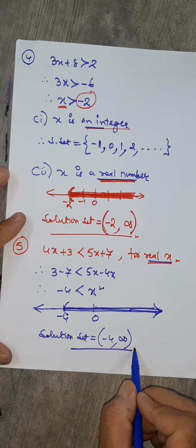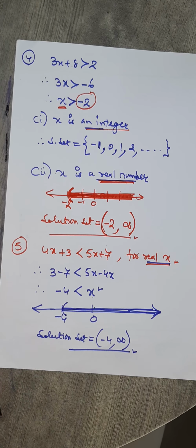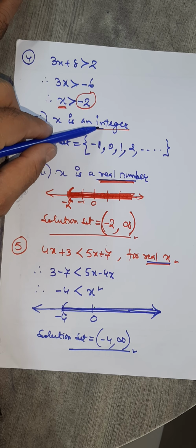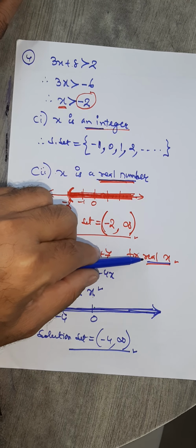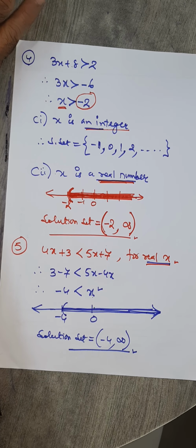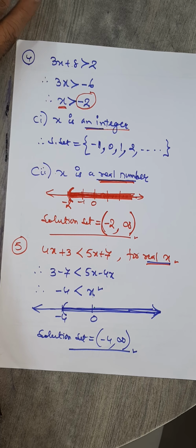From minus 4 to infinity. Every real number bigger than minus 4, remember. Every real number bigger than minus 4. So here you have minus 4 to infinity. Fine. You cannot write like this, remember, because you are not asked for the solution for integers. You are asked for the solution for real x, remember. So now everywhere the answer will be in the form of intervals only. Keep this in your mind. Okay. Now next question.